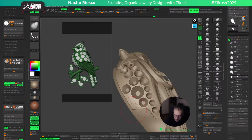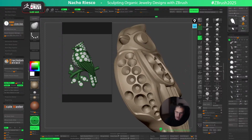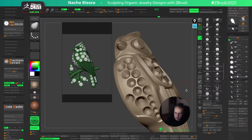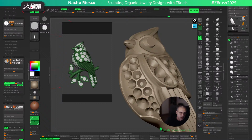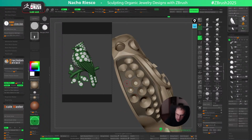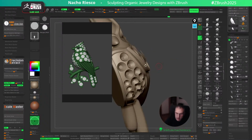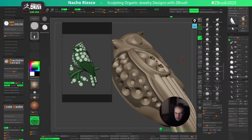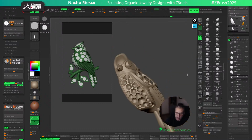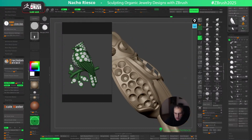Fix this. Oh, now we can change again from 1.5 to 1, and we can keep trying to cover those gaps with another one here, another one here. I think we are done.